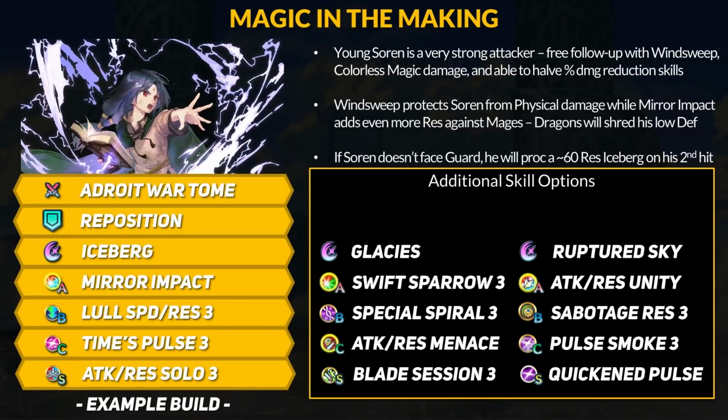First off, Iceberg's a 2 cooldown now, and Time's Pulse is going to bring that to 1. If Soren initiates combat with the Adroit War Tome and Mirror Impact, he has 59 res to do his res checks with, and I'll just say 60 res for simplicity. Against physical damage foes, Soren's going to block counterattacks and he's going to double. His first hit charges Iceberg, his second hit unleashes it, and this is a 60 res Iceberg, aka 30 damage. If you don't bring guard or block his double, you get hit by this combo.